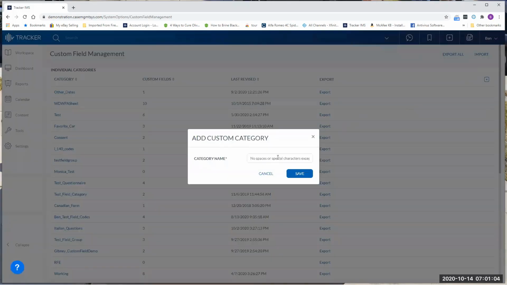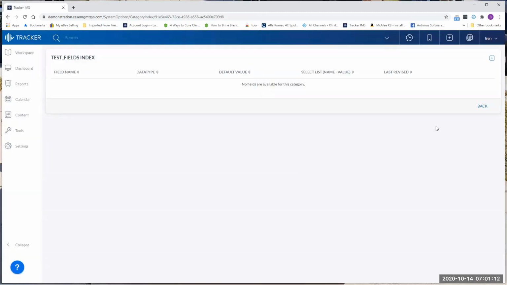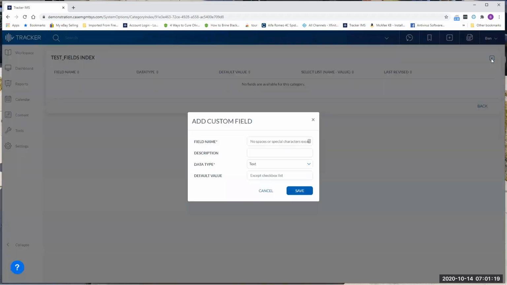So we can call the category name test fields. And under this category, this is where you would create your custom fields. You click the little plus sign in the upper right-hand corner. The field name is going to be the database name.